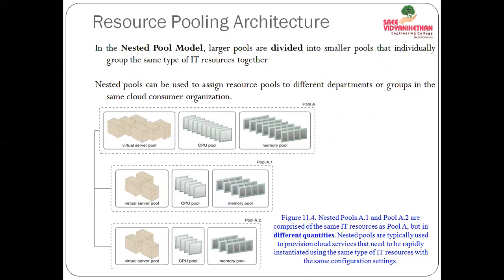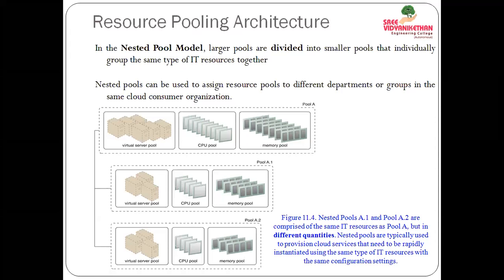Now coming to the next one, the nested pools. In the nested pool, again, you will come across a parent pool with a number of resources. Not exactly how many resources are present in the pool. You can either go with all the resources, or you can go with half of the resources. That means the total of the sub pools that are being formed should be equivalent to the resources pool that is present in the parent.